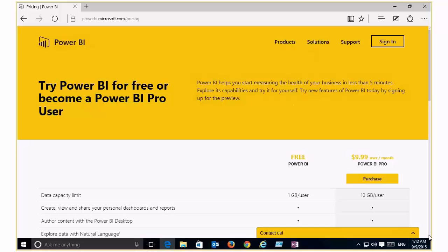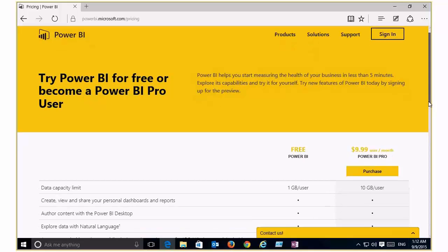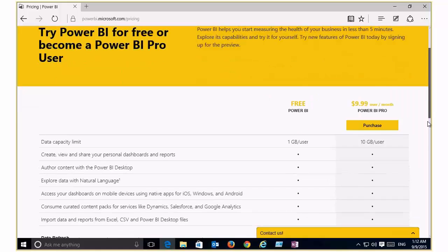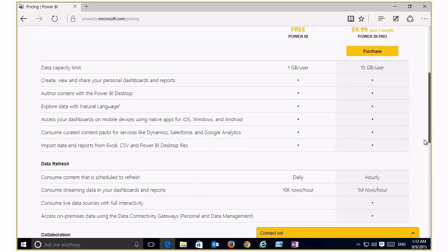So what that means is that anybody can use the basic Power BI version, and then if they're a power user, they want more functionality, they can pay $9 a month and upgrade to the Pro version. So these are the new models. So the free version that anybody's entitled to gives them the ability to upload up to a gig's worth of data from their data sources. It can create dashboards, do all this good sort of stuff.